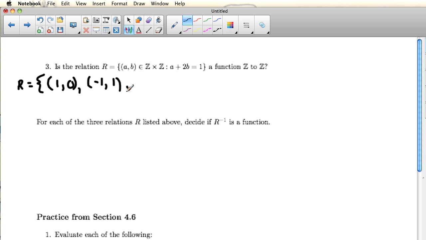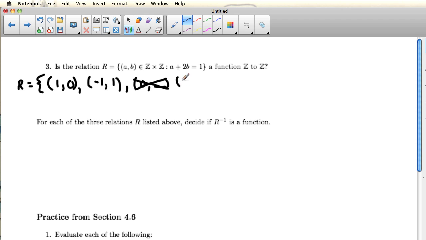That's true. And so we can fill in a few examples like this, but one thing we'll notice is that we can't find the second coordinate if we start off with an even number. Think about it. If A is 0, then in order for this equation to be true, 2B would have to be 1. But the B elements have to come from the integers. So there's no integer B such that 2B equals 1, so there isn't going to be a pair like this.